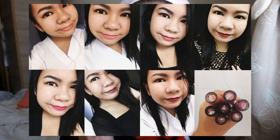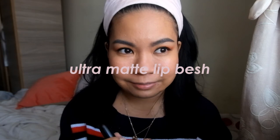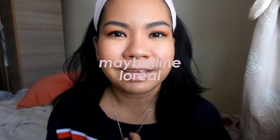except for that one phase in 2016 when I tried all the different shades from ColourPop. The matte line, I can't remember what the exact line was, but it was their matte liquid lipstick line that had all different shades. I tried a lot of different shades in that one time in my life. So my mom got me a MAC lipstick that is nude, and I reiterate, I do not use high-end brands at all. I love my Maybellines and my L'Oreals and my Kikos.